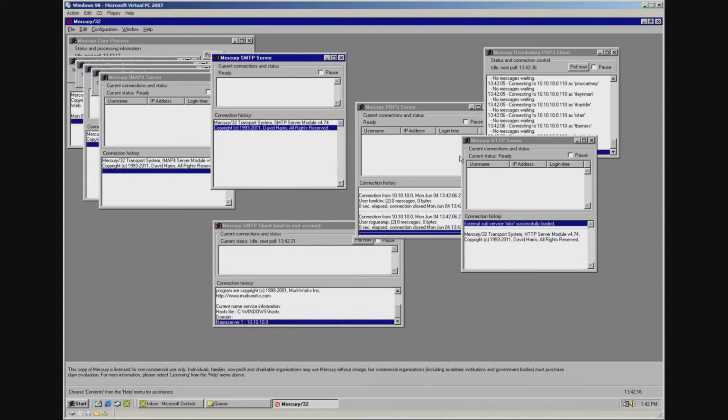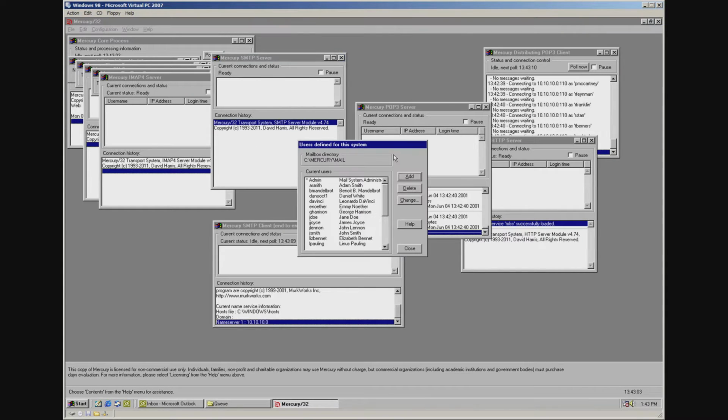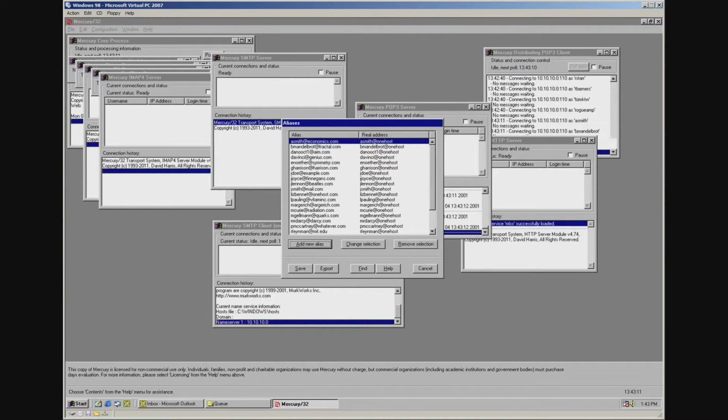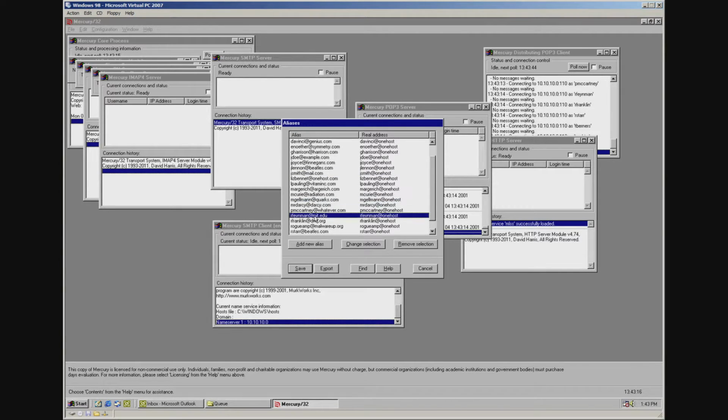So over here I have an SMTP server. Whenever I send mail to one of these email addresses right here, which I have included in the aliases, like, say, Richard Feynman at MIT.edu, it doesn't go through the internet to send this to Richard Feynman. It just goes to the local host, or this host right here with the IP 10.10.10.0.